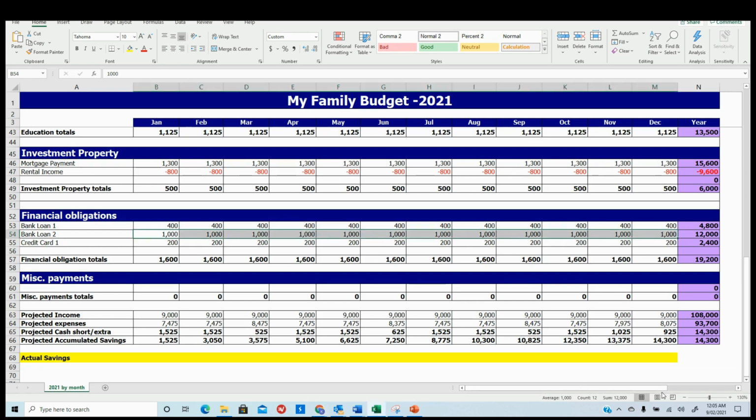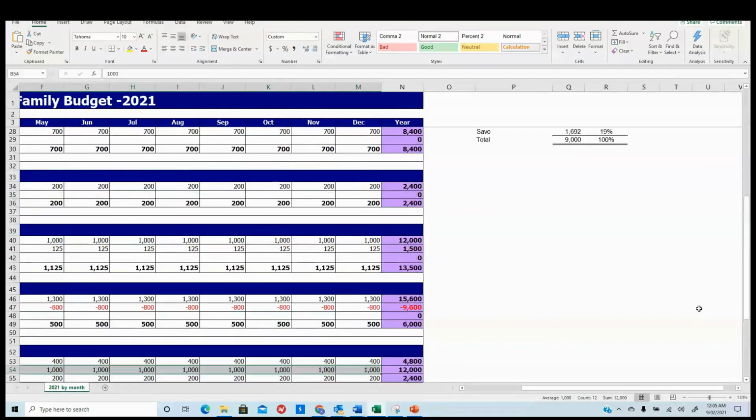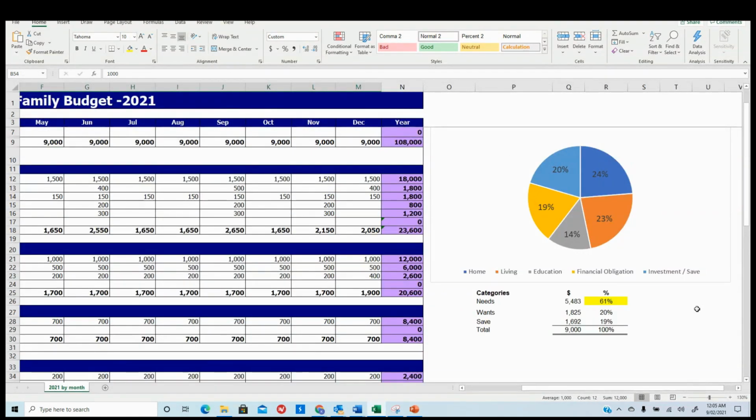When we look across and look at some of the analysis of the expenditure, you will see that this family currently spends around 61% on the needs, around 20% on the wants, and 19% on savings. If you have an intention or a goal to increase your saving, it is not rocket science, right? You have what your income is, you've got your expenditure. Whatever you're not spending on your needs or your wants, you can save or invest.